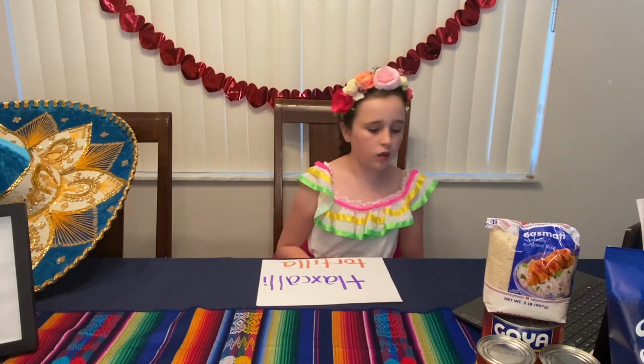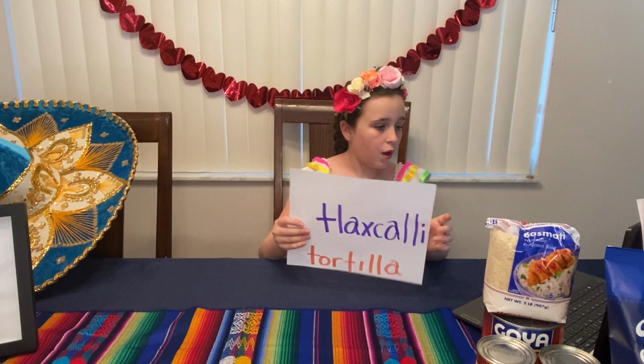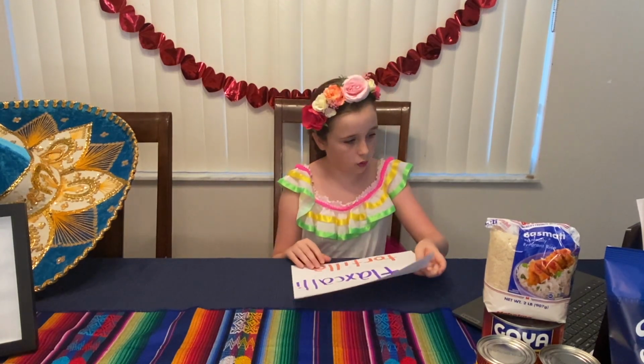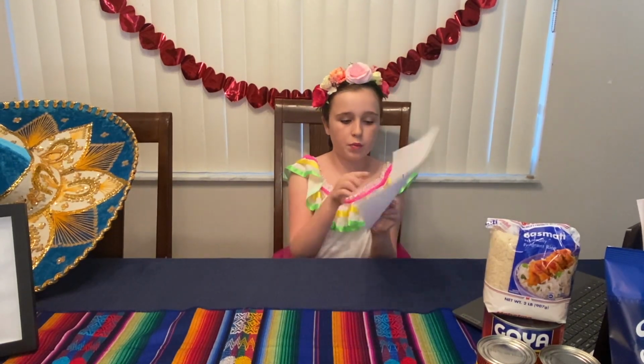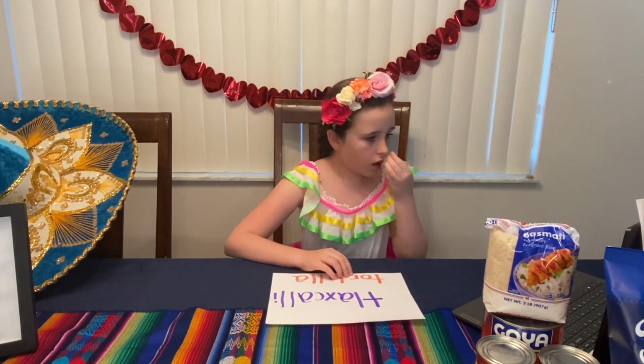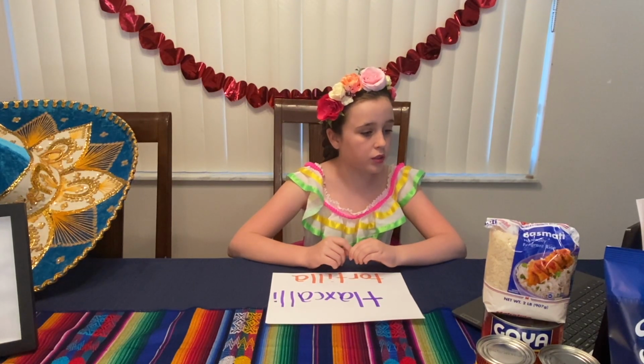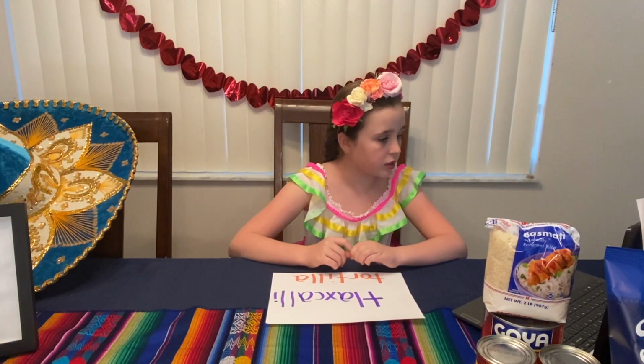These were originally called this Mayan word, I'm not sure how to pronounce it, but when the Spanish conquistadors came, they changed the name from this to tortilla. The conquistadors documented a feast in which participants served a type of enchilada. This might have been the first time that there was a record of the people eating enchiladas.